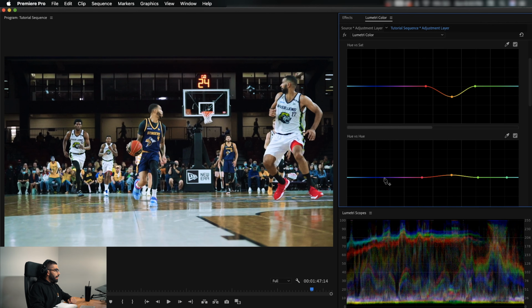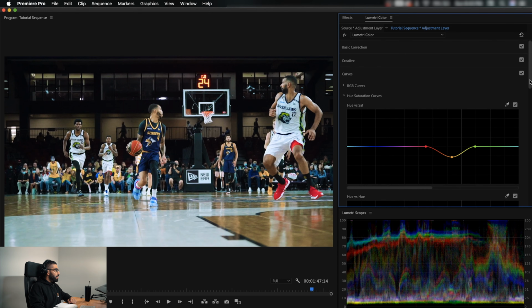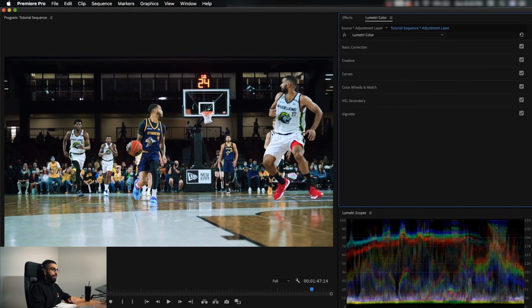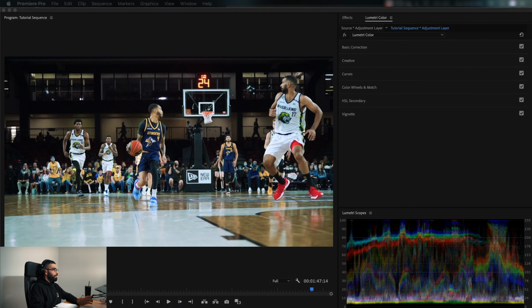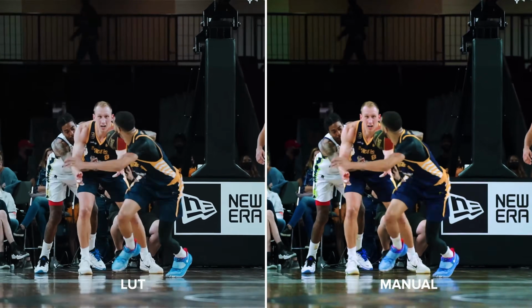Maybe let's go through and add some more turquoise into this, just a little, something like that. And personally, I don't think that's bad. With a few slides, we were able to get that to like a usable place. You can see that before my color correction, we were here, and after the color correction, we're here, and that ain't too shabby. So let me play that back for you, and you can tell me what you think.